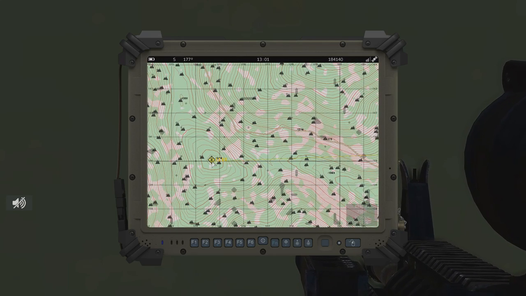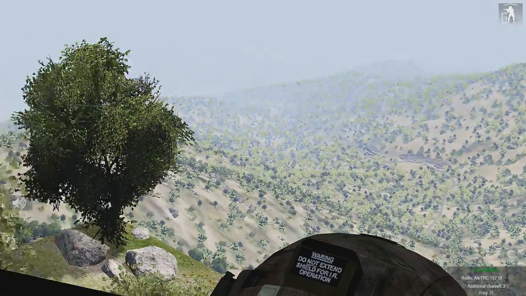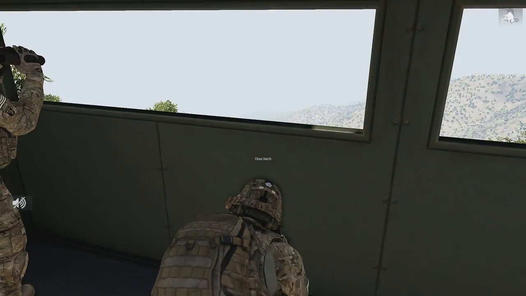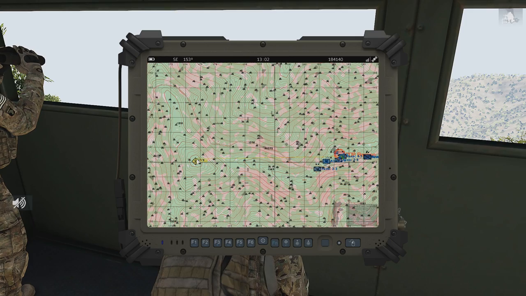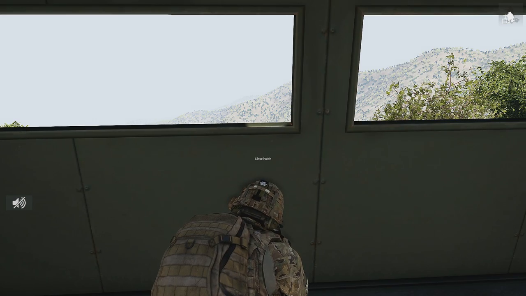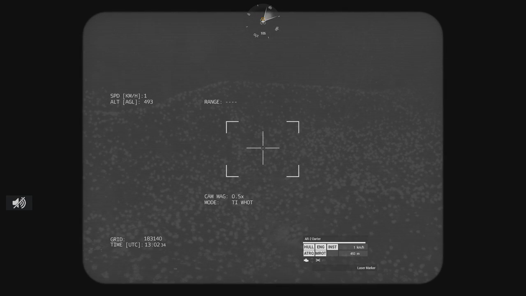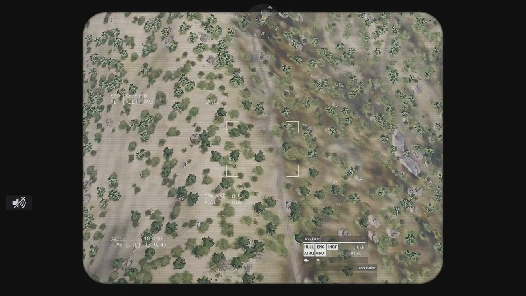2-6, the vehicle that is a possible mortar spotter is moving north from the last given grid. Over. Roger, does he have binoculars? This is 2-6, stand by. Straight east. Next hilltop. Captain, be advised there's a MANPAD in that town to our south. One click. Straight east.